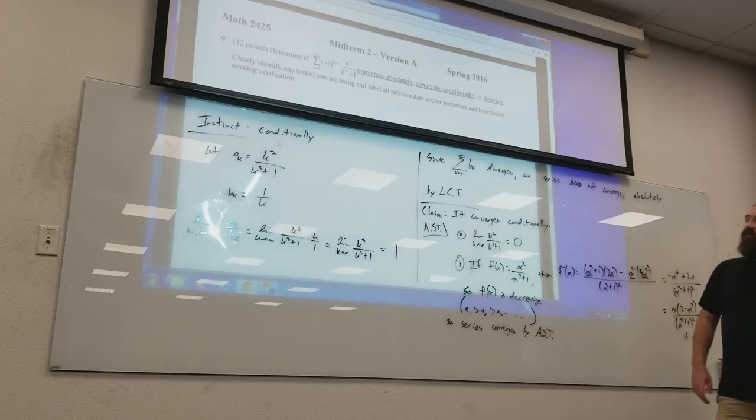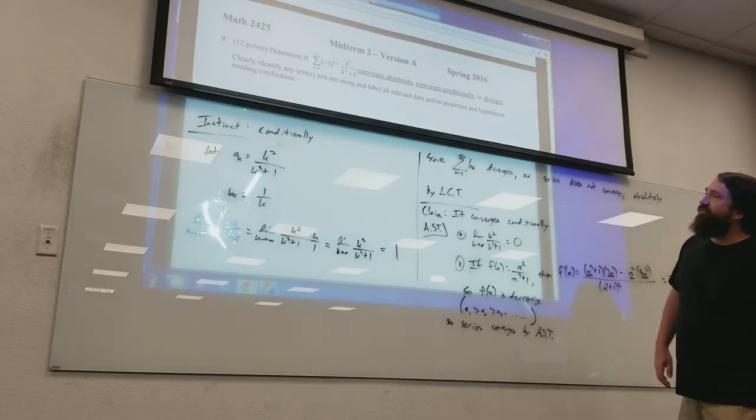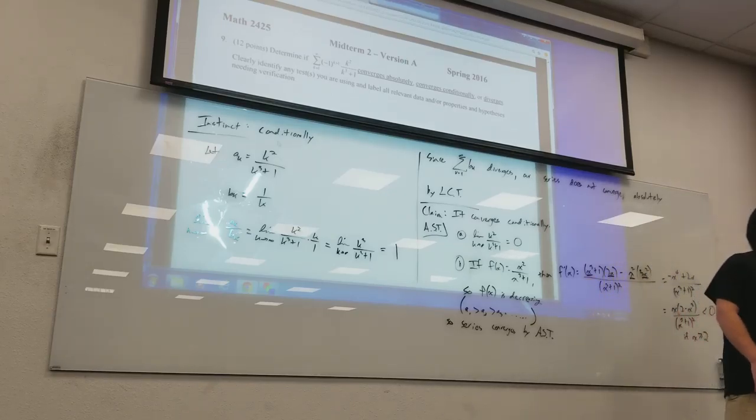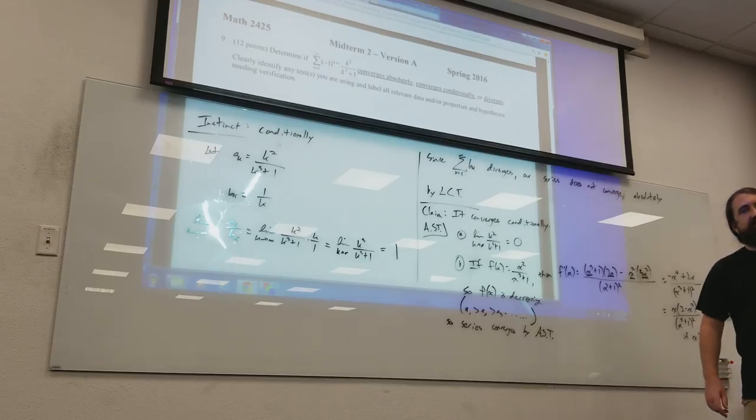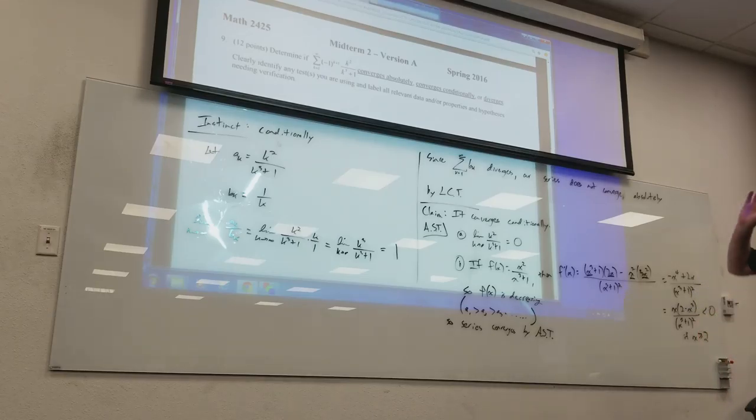The other thing is, do you see why ratio test is going to be absolutely useless on a series like this? Looks like polynomials over polynomials. Ratio test is blind to things that look like p-series, right? Even if you're looking for absolute convergence, because somebody told me this morning, if you converge by ratio test, you get absolute convergence. That's true, but it's not the only way to get absolute convergence, right? So what could I change about this series to make it converge absolutely?